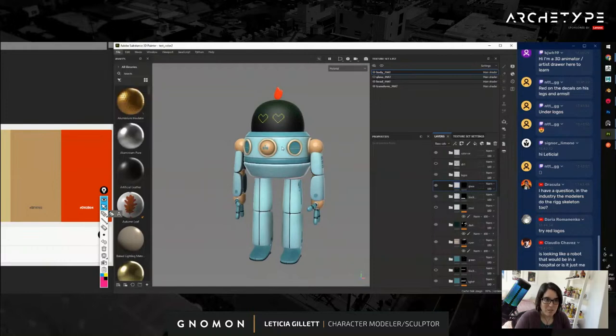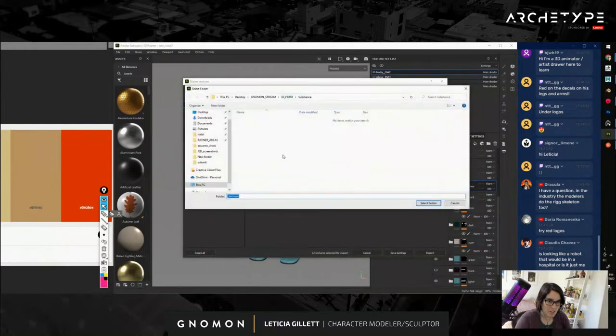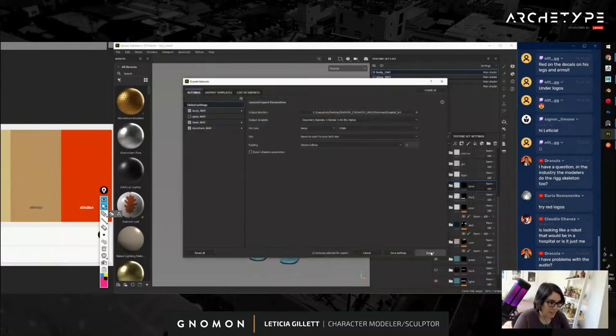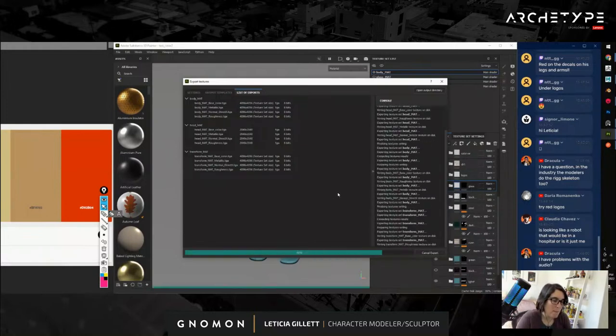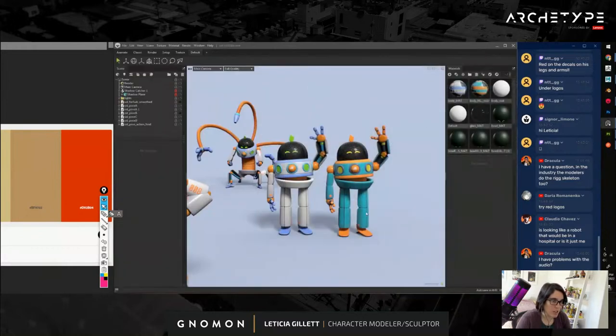So let's export some textures, and I'm just going to make sure I don't overwrite any of my textures. So I'm going to create a new folder here. I'm going to call this hospital bot. Claudia said he works in the hospital. I'm going to call it hospital bot, select that, and export. So I export everything. Now we're going to go to Marmoset and do some changes.